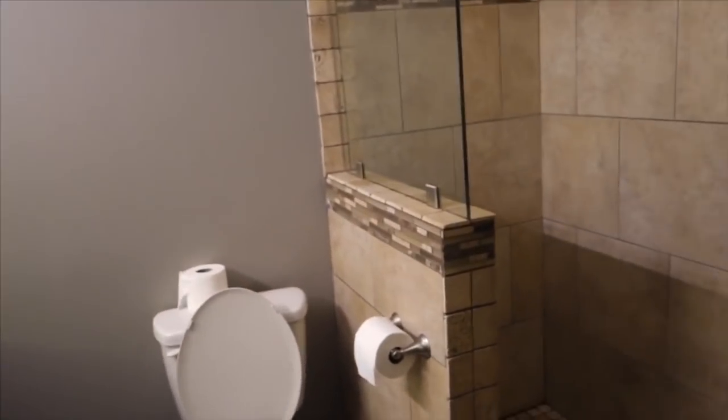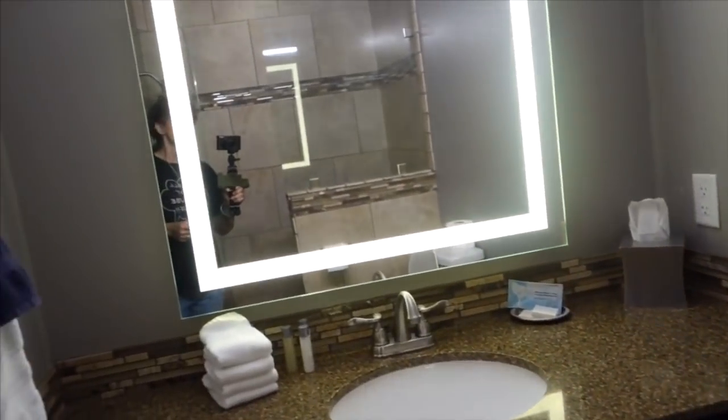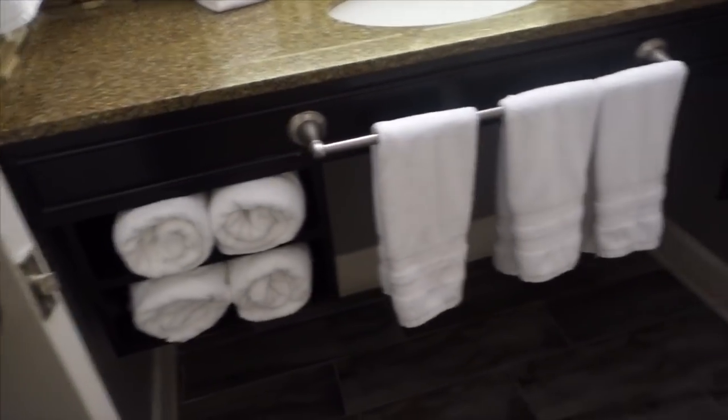We've got a closet, and then this is the bathroom. I love this bathroom guys — I think this is awesome. It's got a light over the shower and all this beautiful tile work, glass, and the little shower head. I think it's pretty cool. And then of course you've got the toilet — as John says it. And the mirror and all the other stuff. I really think this room is a nice room. I haven't even looked out to see what our view looks like. I have no idea what the view looks like from outside our window.